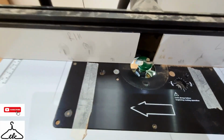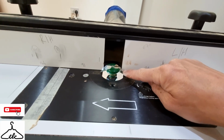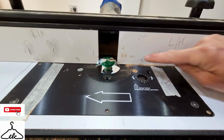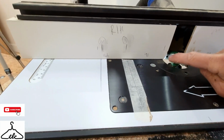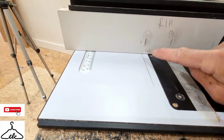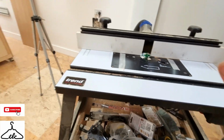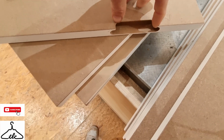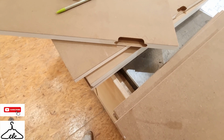Another measurement I want to give you: with the cutter this way round, from the blade to the first line here is 89, and from the blade to this line is 148. From the blade to this line here, 91, and from the blade to this line here is 146. They are your actual overall sizes of your handles. Remember, we've got a 75mm overall handle from the front, not from this part. So from this tip to this tip is around 75, give or take.